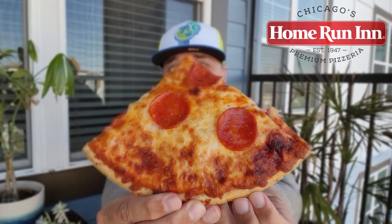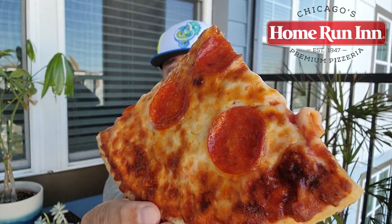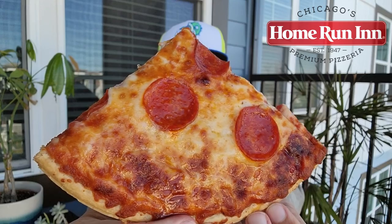Quick review — you probably just saw a musical montage of me making Home Run Inn frozen pizza. Home Run Inn, based out of Chicago I believe, is hands down the best frozen pizza on the market. So I've already sliced it up. You saw how I made it. I got a large slice here to show you. This is what we are dealing with — the cured pepperoni. They come in a bunch of varieties, and if you don't know about Home Run Inn pizza, now you know.